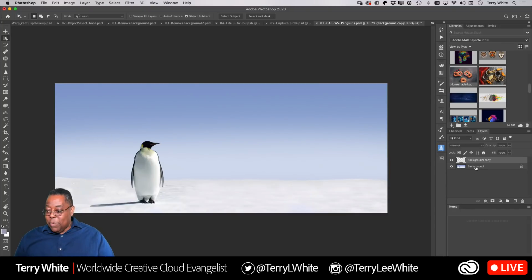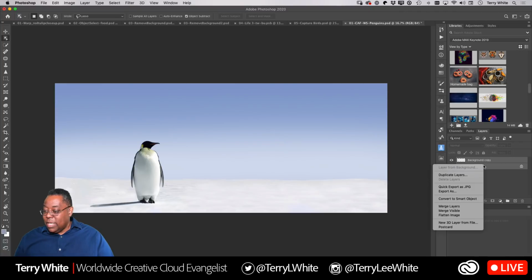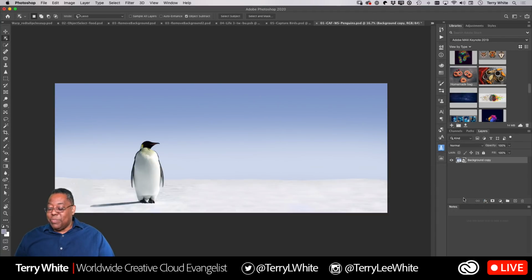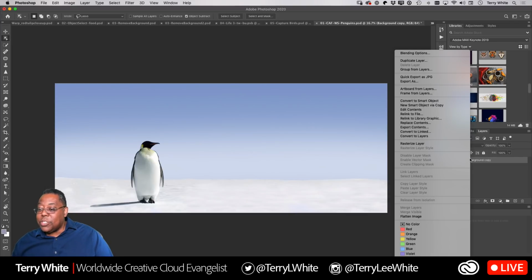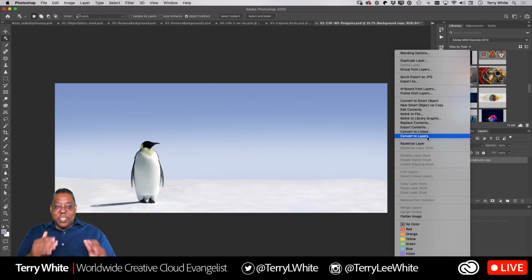All right, great. The reason I wanted that new layer was so that I can then convert these 2 layers into a smart object. So something not new, you've been doing that for years. When I convert them into a smart object, and if I double click on that smart object, I get to edit those 2 layers. So it opened up a new window with those 2 layers, and if I close that window, then I'm back to the original smart object. What's new is, if you right click, you have the ability to convert back to layers. So you can take this smart object that you've worked on, built, did non-destructive stuff to, and then you can say at the end, okay, I'm done with it being a smart object.